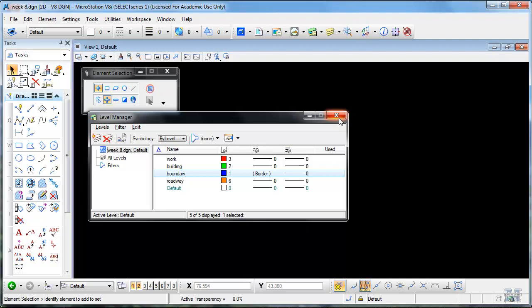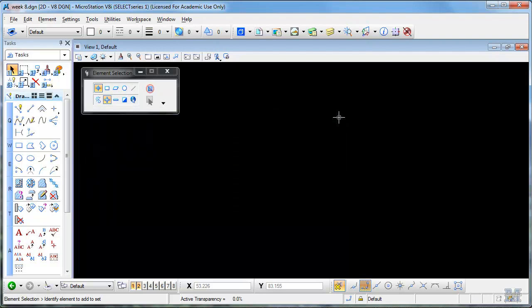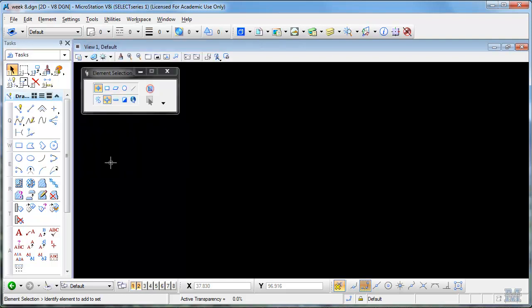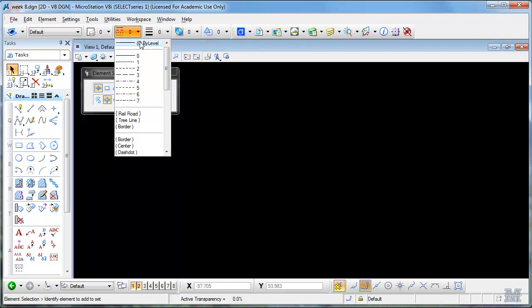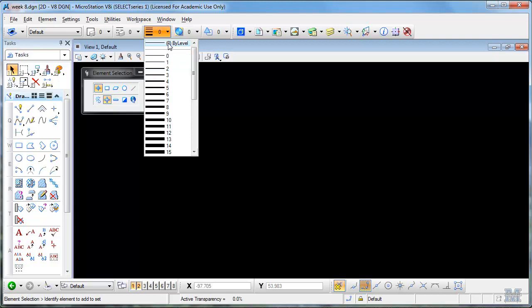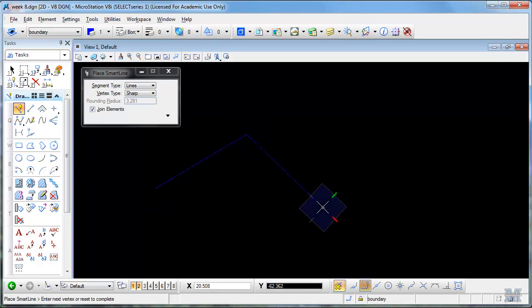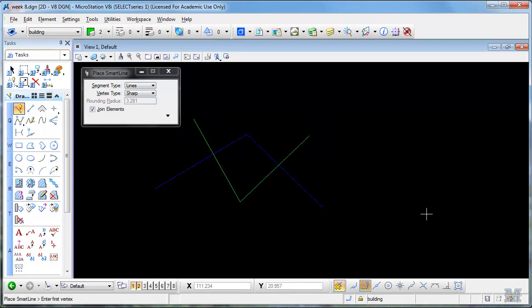So you set that stuff here, and then when you draw, it'll apply it, as long as you set one more thing, and that is to pick this bi-level in the color, and the same thing with the line type, bi-level, and the line weight bi-level. Okay, so I'm all set bi-level, so whatever I draw, like if I pick boundary and pick smart line, it will draw in that line style. If I pick building, it draws in that line style, and so forth. I also need to, let's see, I'll undo those.